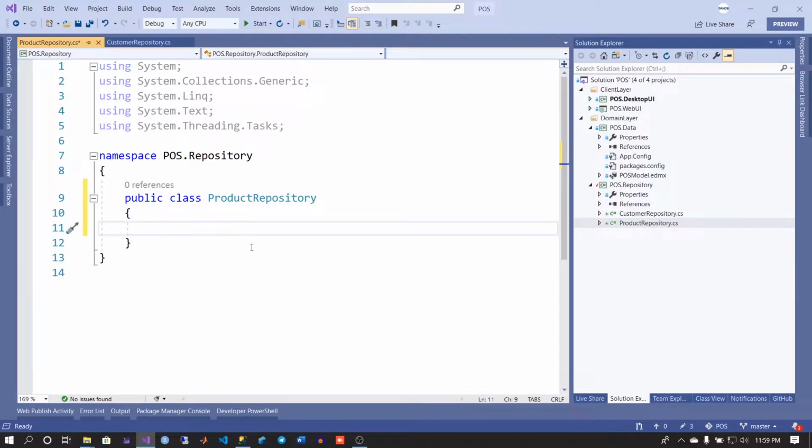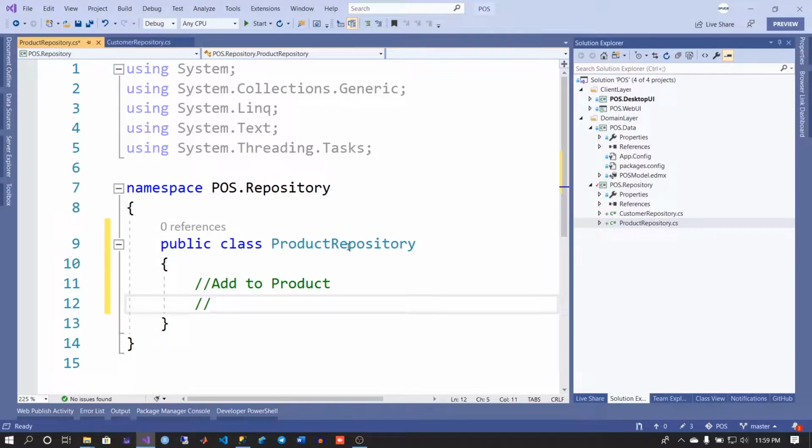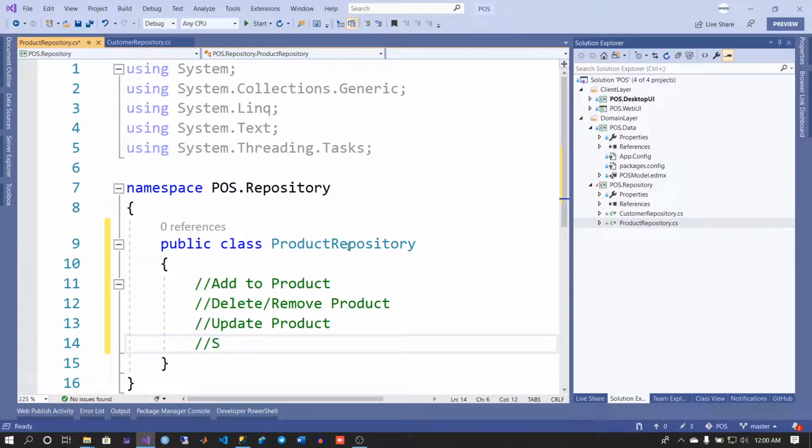So for our product repository, basically we want to be able to add to our product table, also delete or remove, some call it remove, let's say remove products. We should also be able to update our products. We should also be able to select, let's use get.